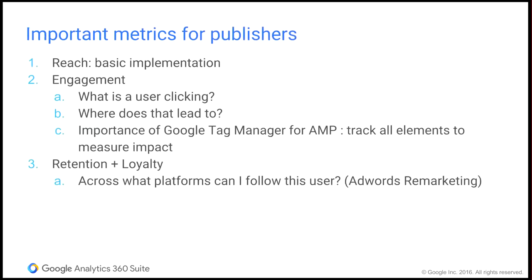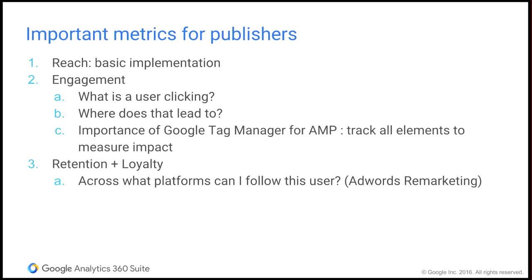And because in the end, that really leads back to also the depth of our analytics integrations related to the metrics that we have as a publisher. Like measuring reach and measuring page views, of course, very simple. You can do that just with the basic integration of GTM for AMP. But measuring engagement and really trying to get some sense into what the user is clicking on a certain AMP page, but also where that leads to, like, is the user becoming more loyal or what is he doing? That makes it really complicated if you would need to do that with classic AMP analytics.